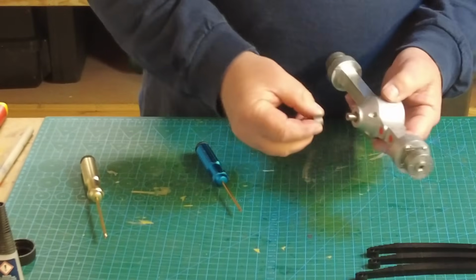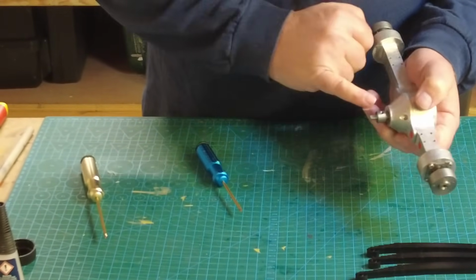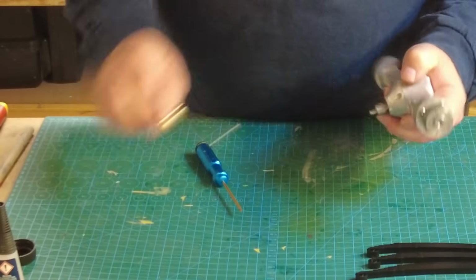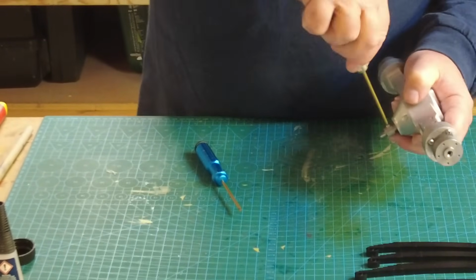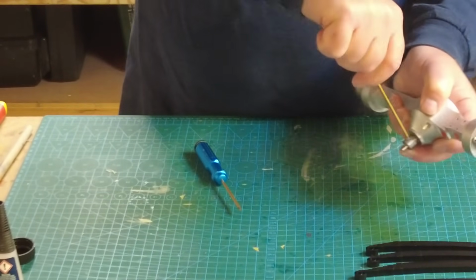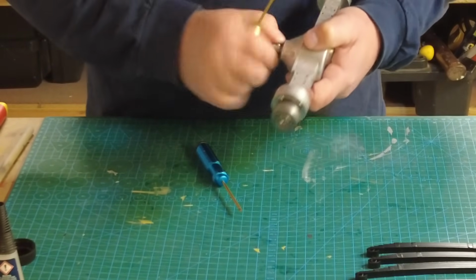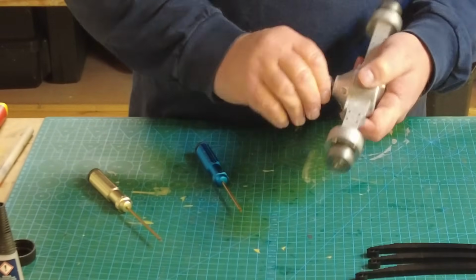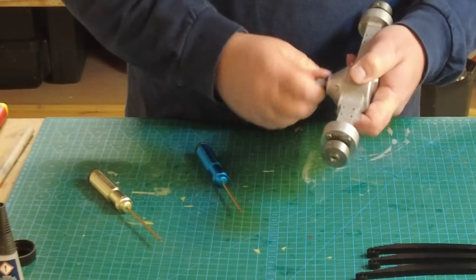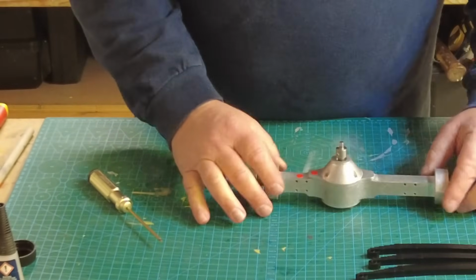My bad. So this now just slides over this little shaft, and this is what's going to connect the drive shafts together through the gearbox and everything else. So I understand, and again, this bit here you will not have if you haven't got the option pack. So that's that, and we can see there that it's doing its job, rotating everything around. So that's it. That's actually quite straightforward.